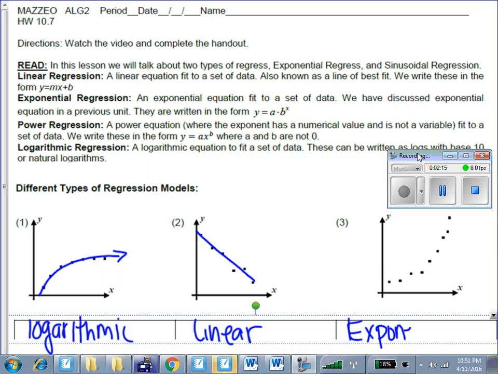So what's important to look at is just the curvature. So this is kind of starting around the origin. It doesn't have to start at the origin, but then it just increases kind of slowly and then more quickly. The logarithm, remember a logarithm and an exponential equation are inverses of each other. So this equation here is basically just an exponential equation flipped over the line y equals x. Okay, so now let's actually get to an example.